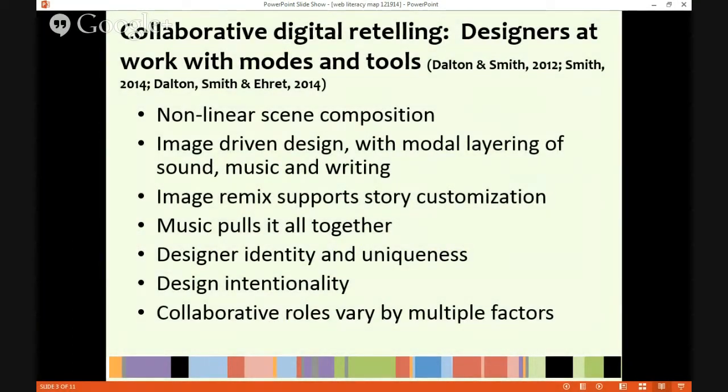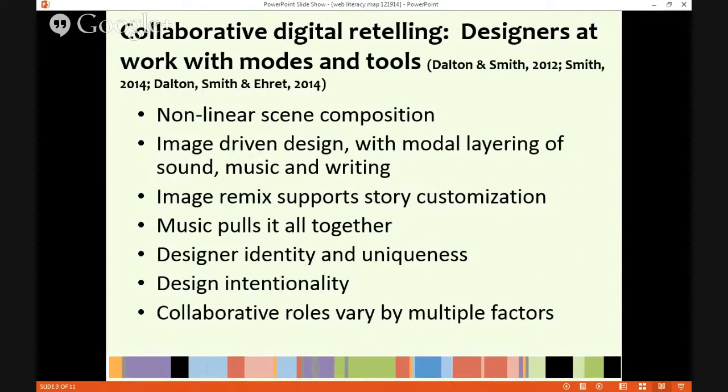So as I said, Blaine and I have conducted a series of studies where we're looking at how students collaboratively compose. So they're working with different modes of image and sound and words to create and communicate. And they're also working with various kinds of composing tools. And what we're seeing across these studies, and this contributes to what we already know about multimodal composition, is that certainly students are engaging in a nonlinear and recursive process of composing.